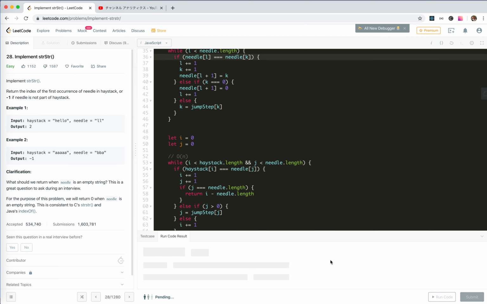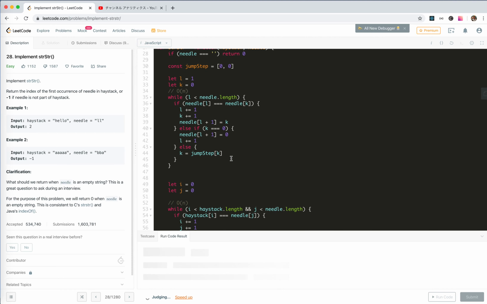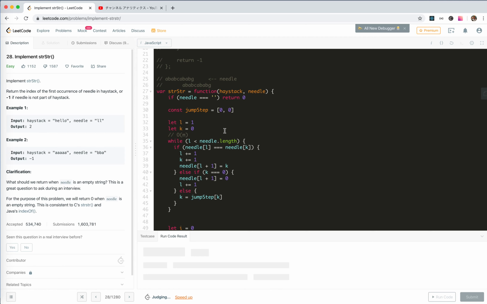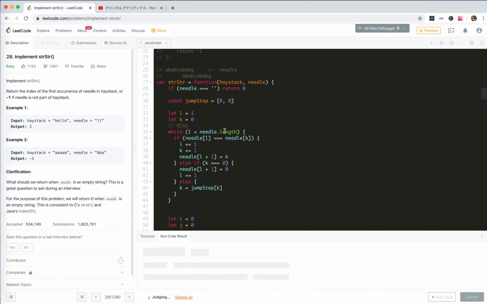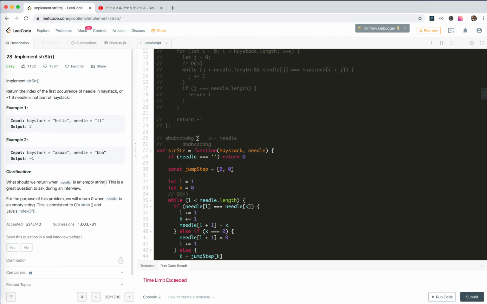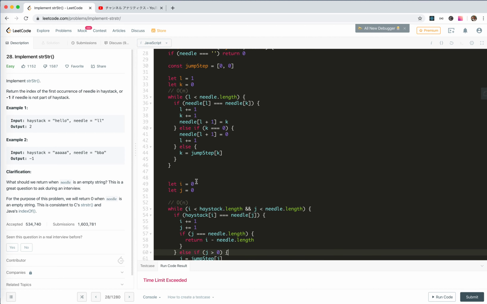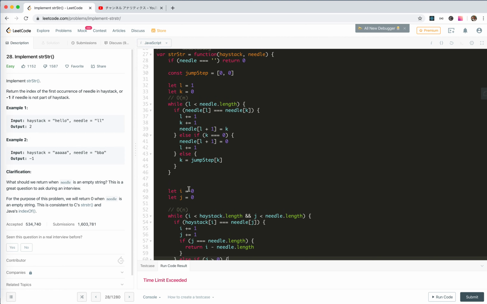Let's run it. Actually, I read a lot of tutorials. This is actually called, hope it passes. This is called a time limit exceeded. Let's see if there are any mistakes.